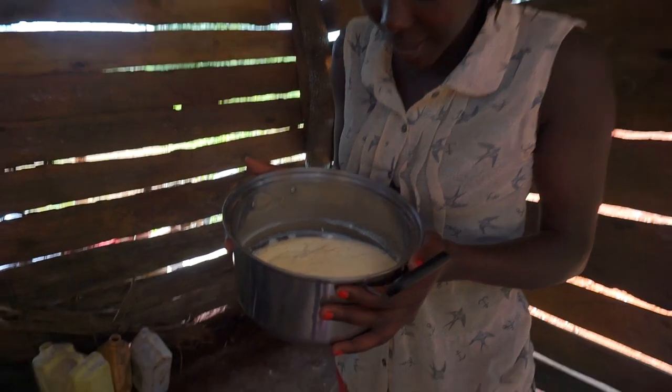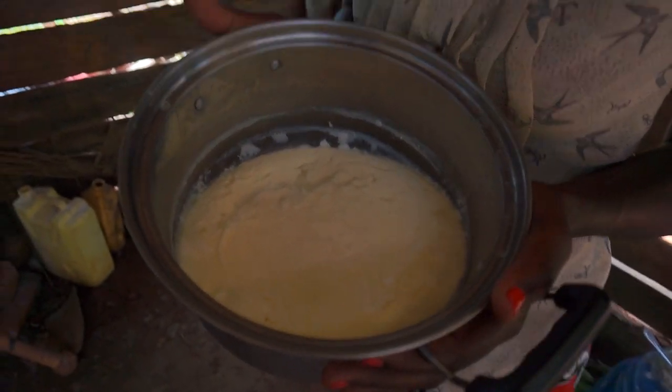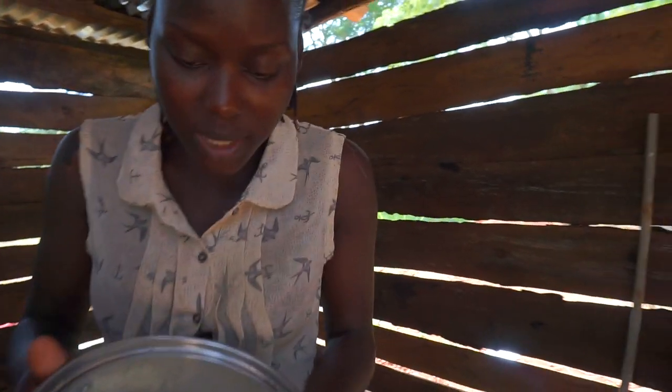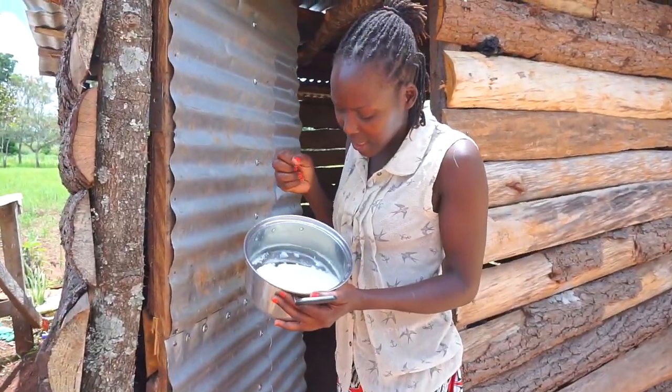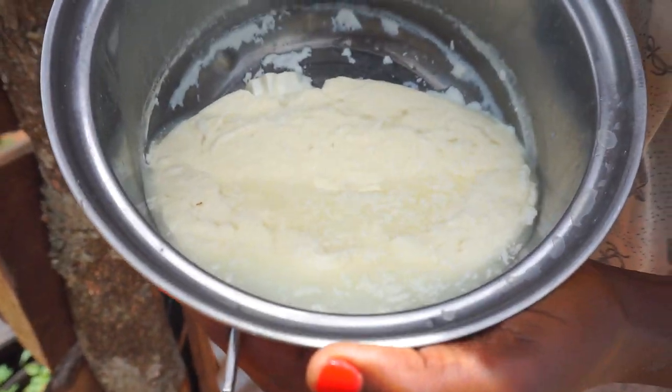And of course, see, Eunice Milk Manufacturing Company. Here we are. I just got yogurt, you guys. Have a look. So I think you can notice. Let's go out, maybe you're going to see it clear. I hope you can notice that this is thick. It has some particles. Can you see that?